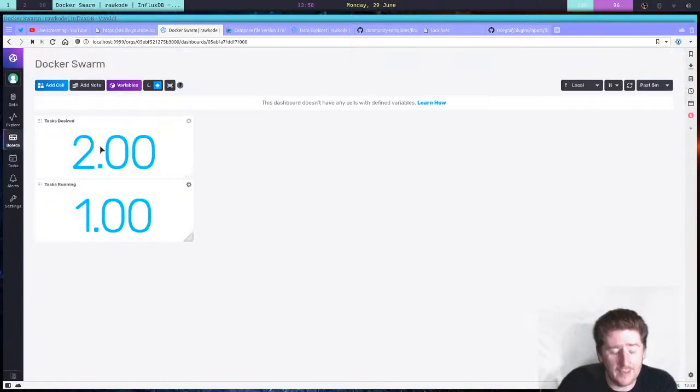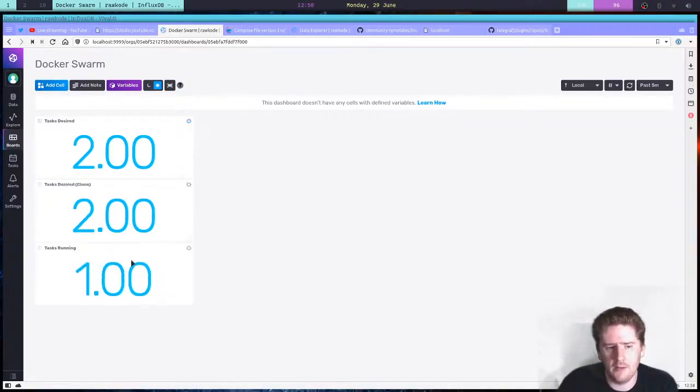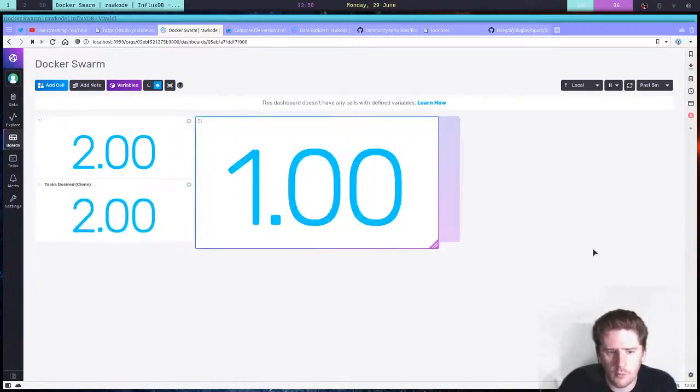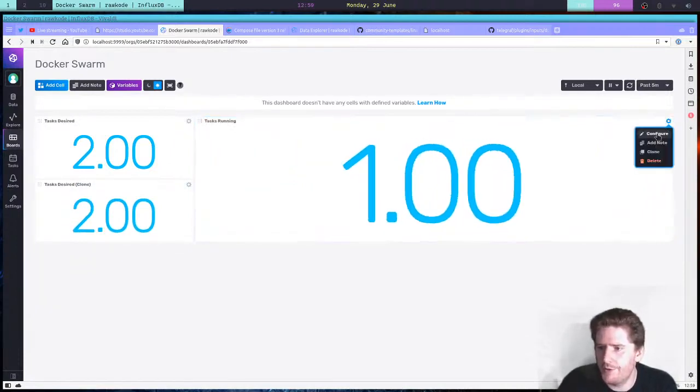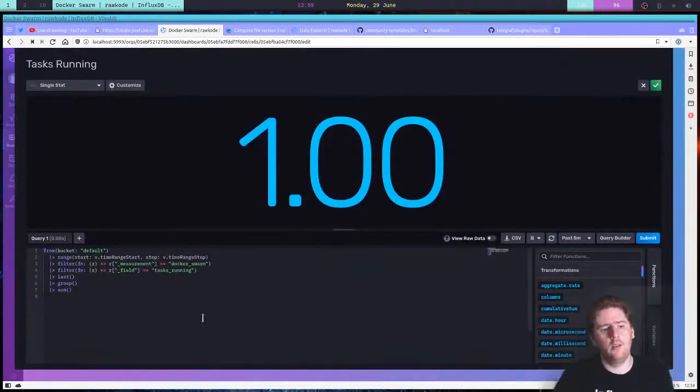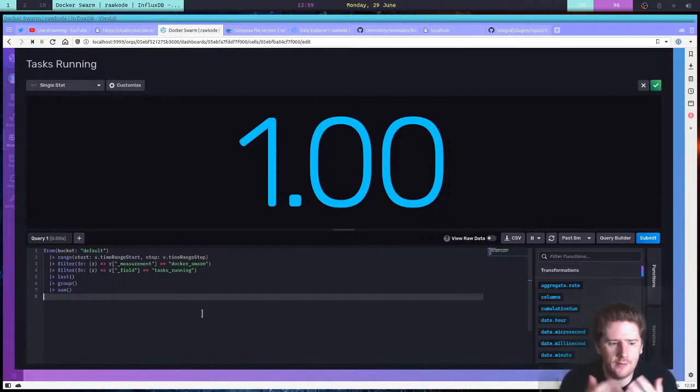Now, at a glance, we have this indicator that says, hey, these values are not the same. Let's see if we can make that slightly more visual now. So we're going to have a nice big graph to show the discrepancy over time. From any orchestration system, there are going to be differences between actual and desired state. It's not a problem until that difference has been running for too long.